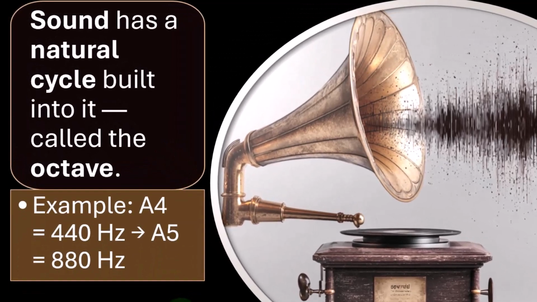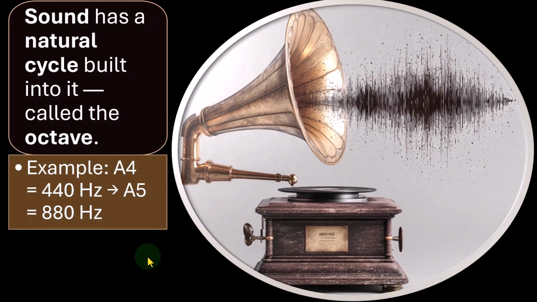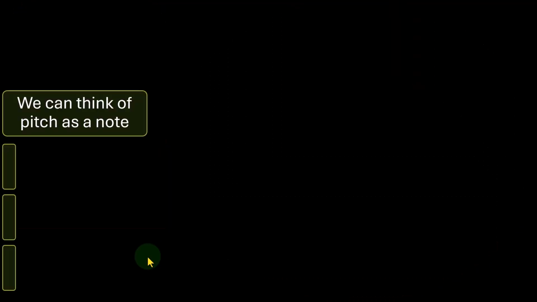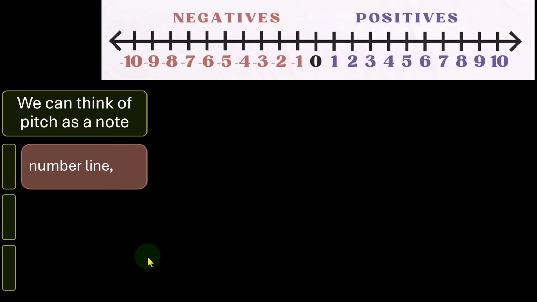For example, the typical example being in the middle of, say, a piano, we're not looking at C, we're looking at the A. The start of the alphabet is measured at 440 hertz. That's going to be the measure of the wavelengths, right? And that goes up to 880, which would be an octave up. It would be another A, an octave up. You can see it as a note number line because it's going to be higher, but it also has that quality of kind of a repetitive motion. So we can think of pitch as a note. It's going to be a number line.